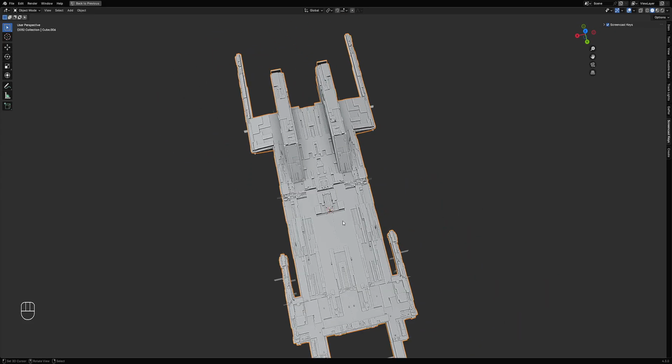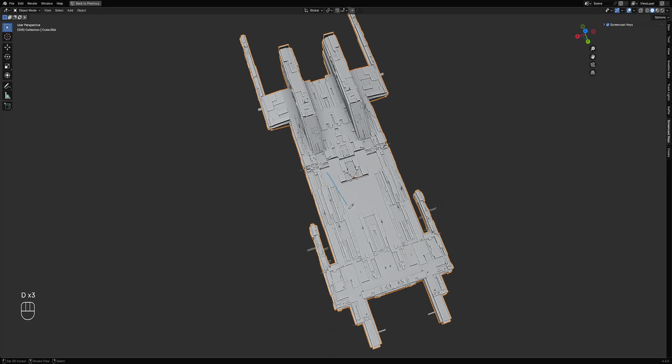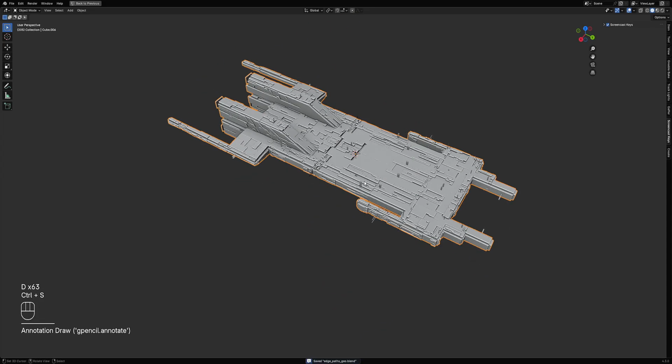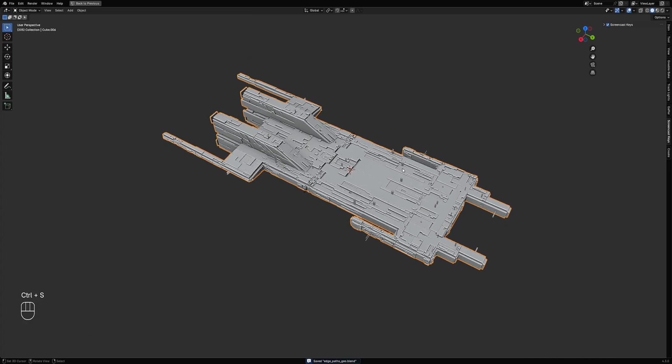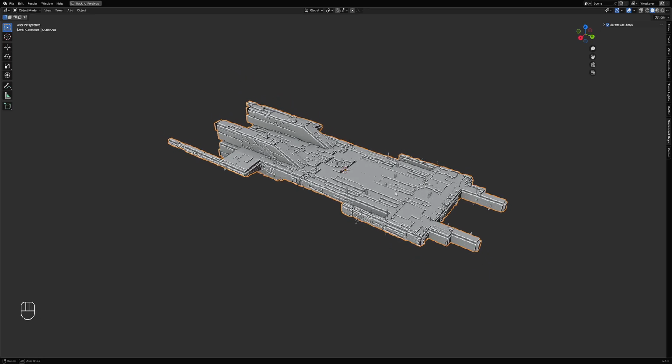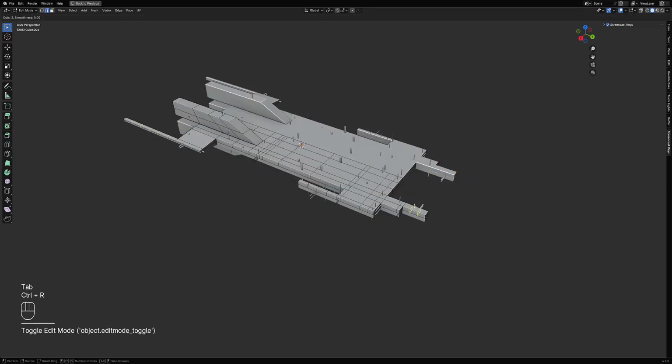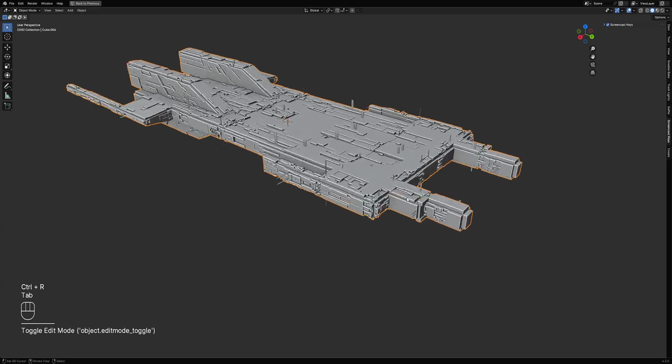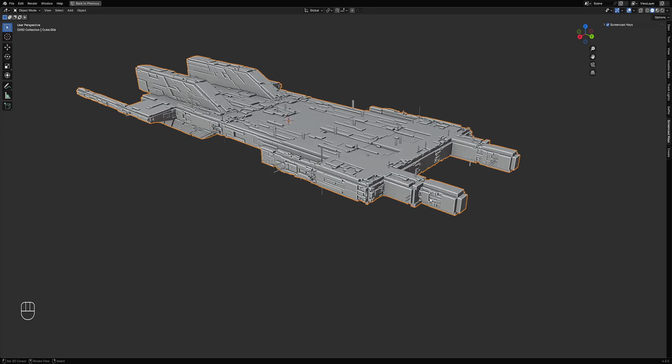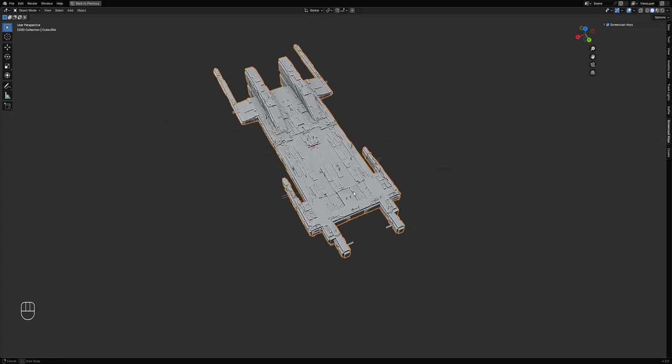So as you can see here, we have this relaxed area here and this very detailed area here. So it's not just one randomized algorithm being used on all the faces. So there we go. So it kind of randomized the detailed one here and mostly the relaxed faces here.